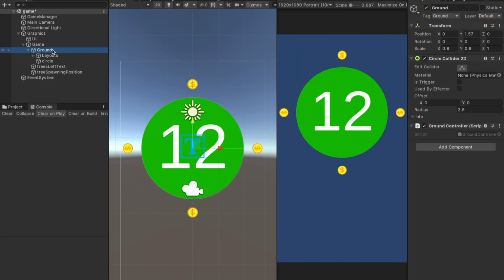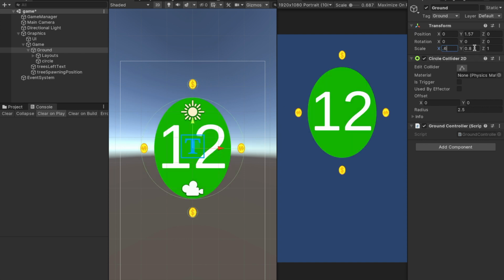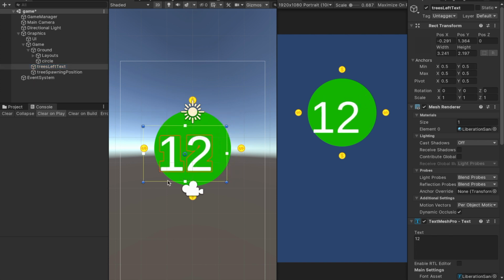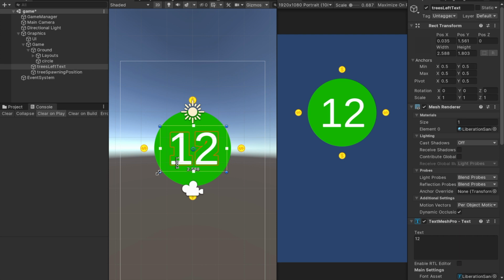Now let's just scale the ground a little bit more to like 0.6 because it's way too big, and change the text as well. Okay, and now we have to make it so that if one tree hits another, the game will end, or when the tree hits the obstacle.